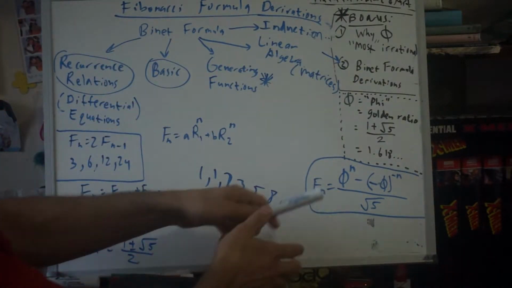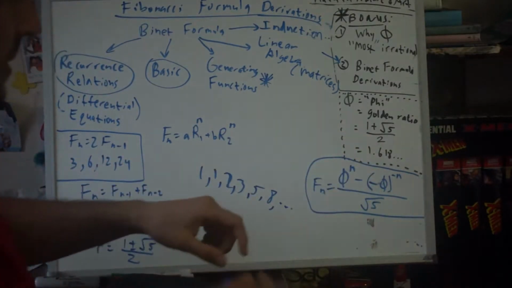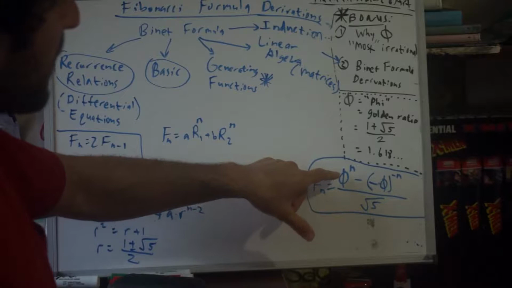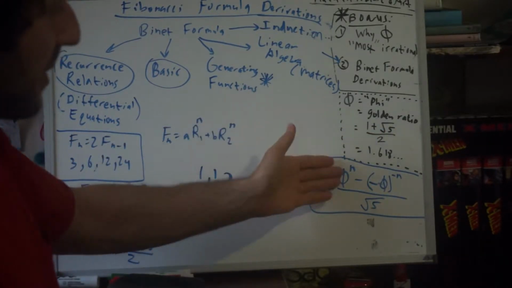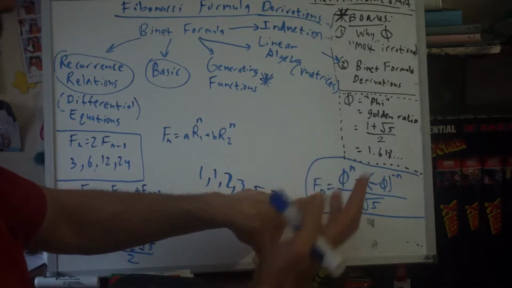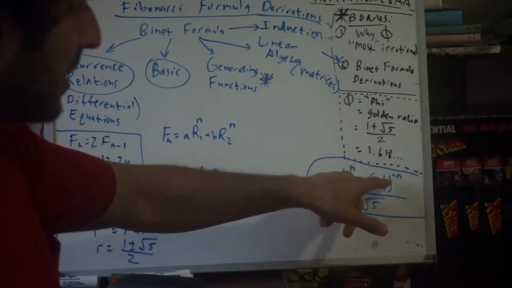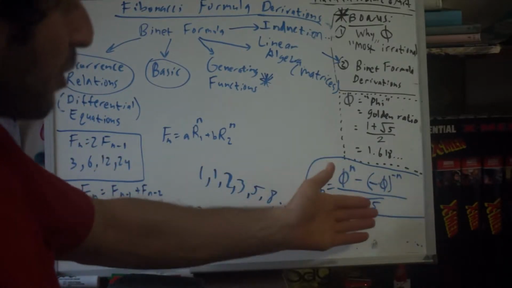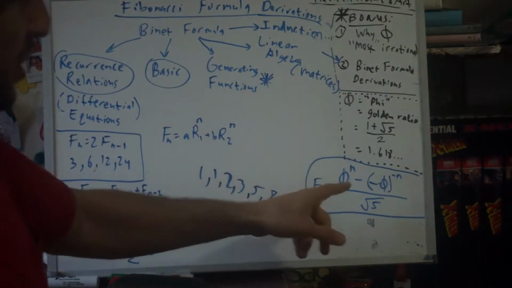It's this. So you might see it in a slightly different form, but the essence is something like this. So if you have phi, which is 1 plus root 5 over 2, and you plug this into a calculator, if you want to find the nth Fibonacci number, let's say the 100th Fibonacci number, you would do phi to the 100th power minus this whole thing, the negative 100th power, all over the square root of 5, and out pops your 100th Fibonacci number, which is pretty cool.